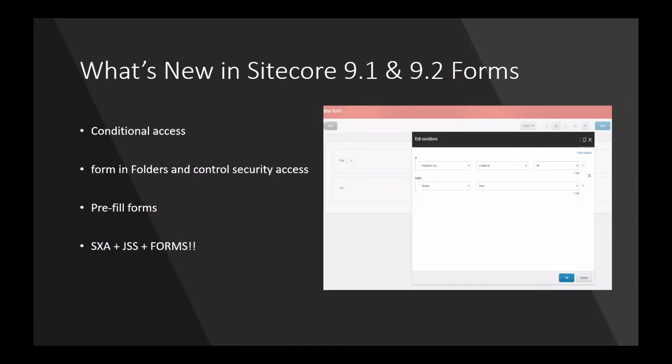Conditional access was the most frequently asked requirement from clients, that they wanted to hide or show fields based upon the user input. Like from a drop down, if you choose a country, then the other drop down should show the states, or any such requirement.